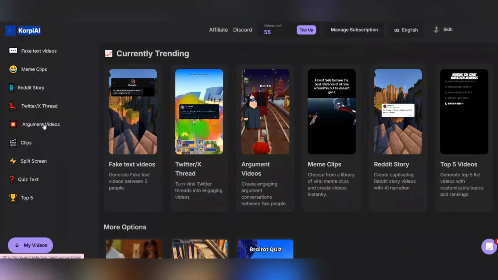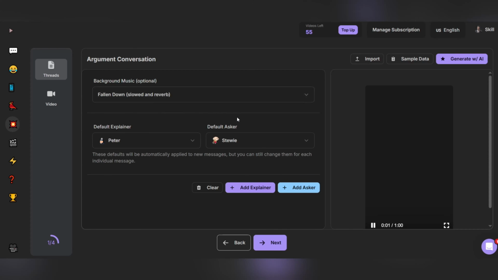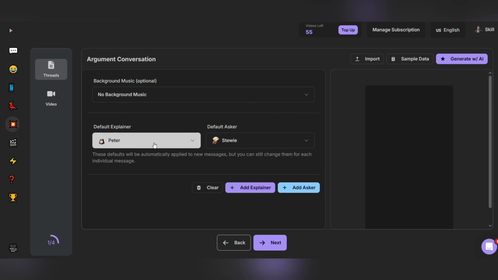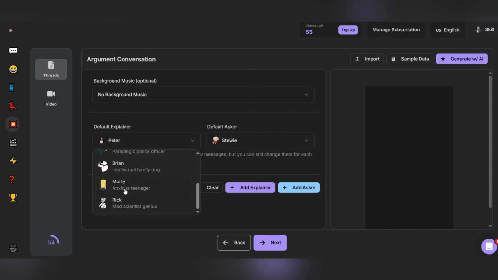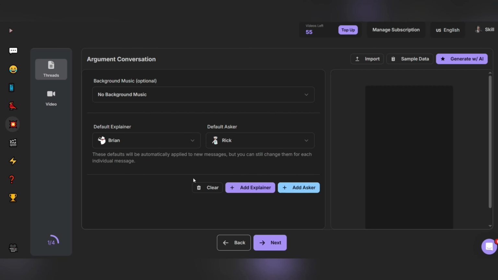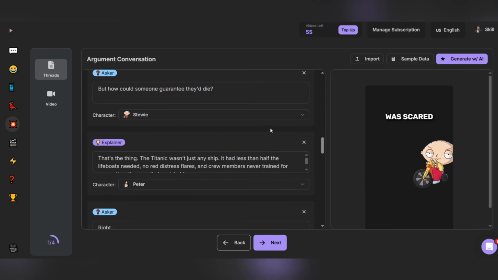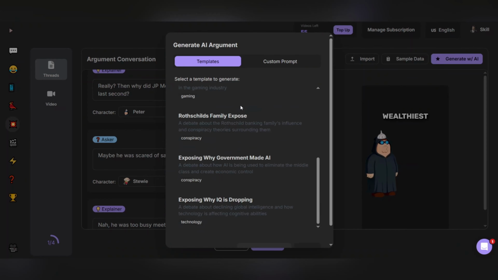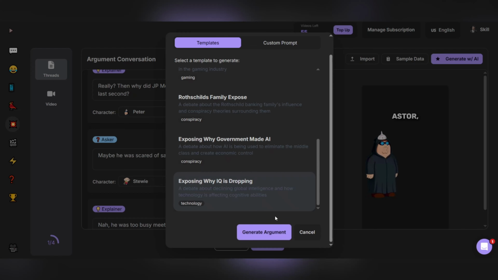Now to create another video, just select the same sections and settings that we reviewed step by step. The process is designed to be so simple and smooth that even if it's your first time visiting this site, you can create a professional video without any complications. If you like, you can change the characters or completely customize them. Make the color, style, and even the tone according to your taste. This means that you are not limited to ready-made templates, but you can unleash your creativity and create exactly what you have in mind.